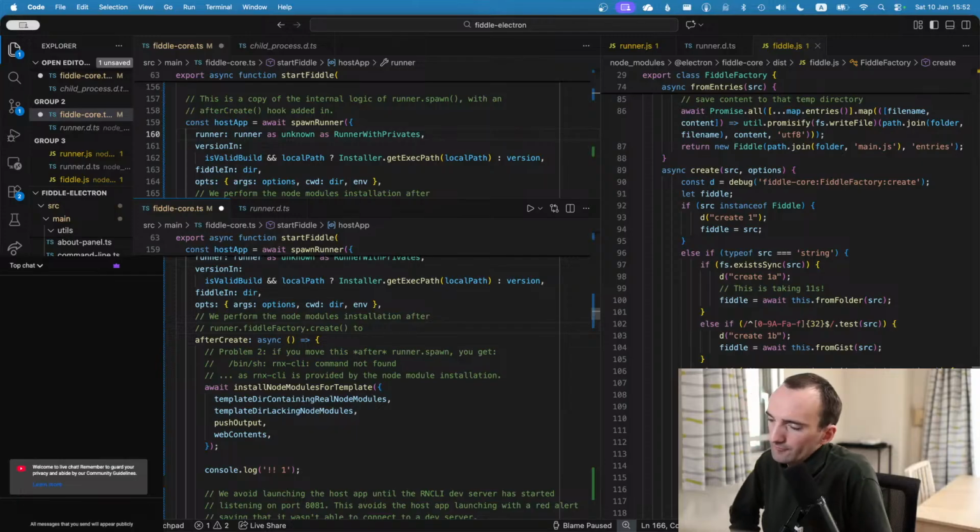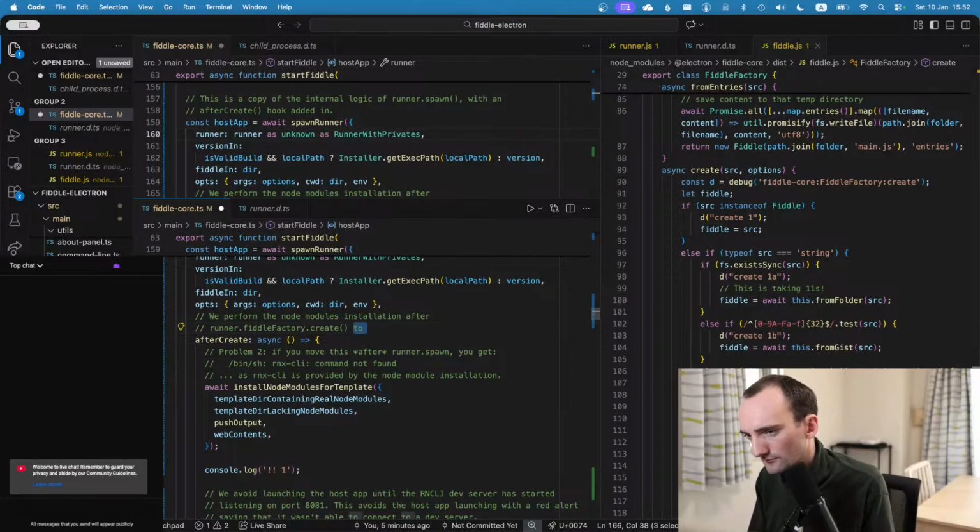After runner.fiddlefactory.create, so it avoids taking.